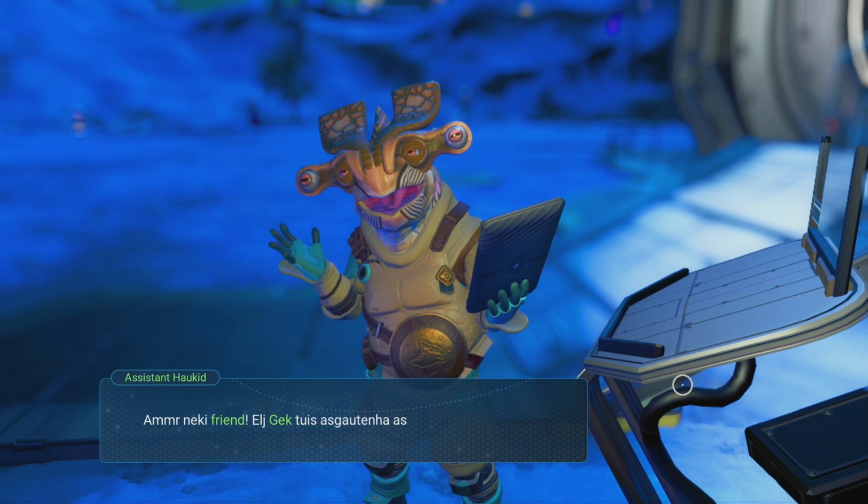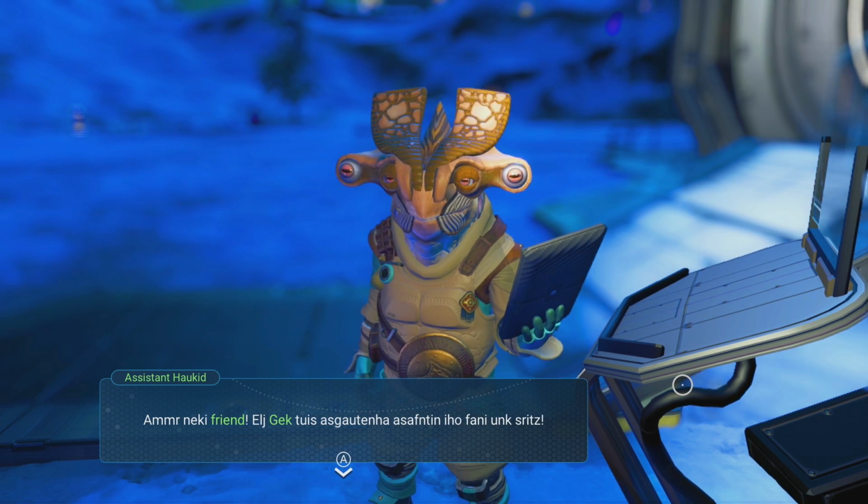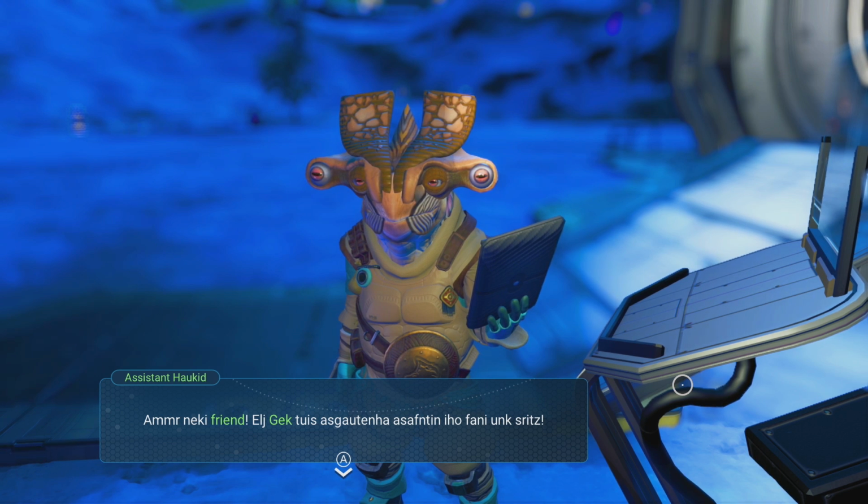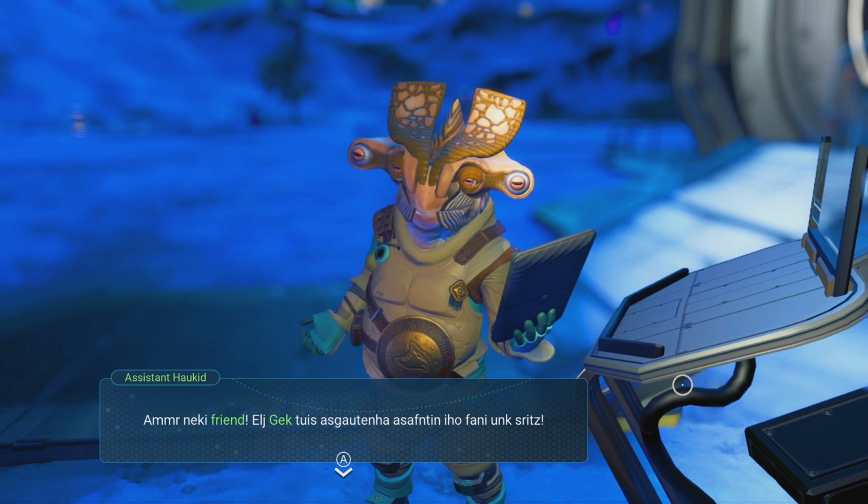Remember, the Gek are the traders. They like to trade items. They're the market guys. So there you go. This is what it looks like when they try to talk to you. I know he says the word friend and the word Gek. But other than that, it's all gibberish. You can't even tell what that means.